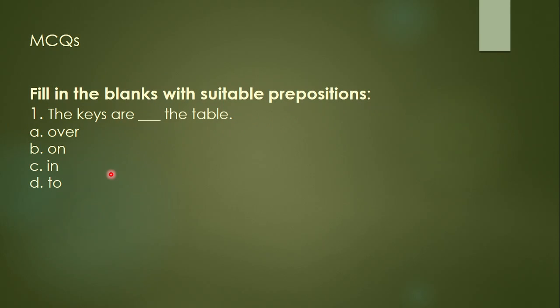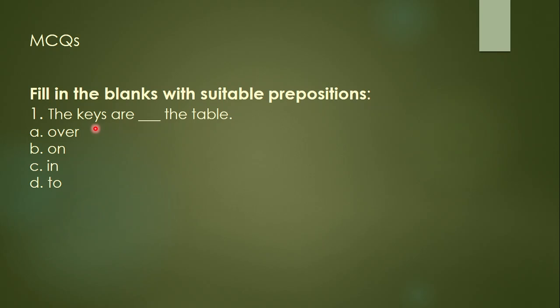So here we have multiple choice questions with 4 options. In the examinations, you have this type of instruction. Fill in the blanks with the suitable prepositions. Okay, first one, the keys are dash the table. So maybe you can guess the answer easily. The keys are dash the table.